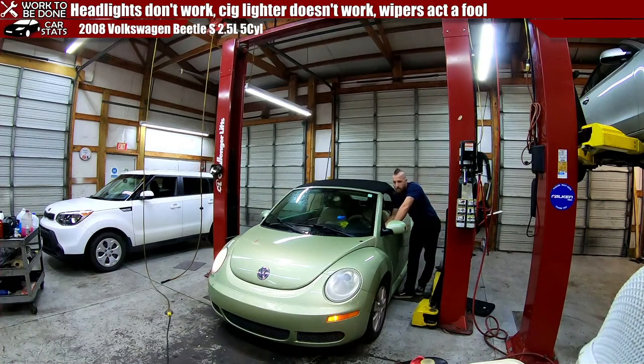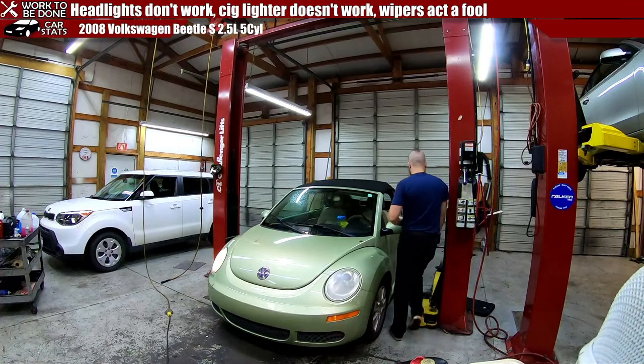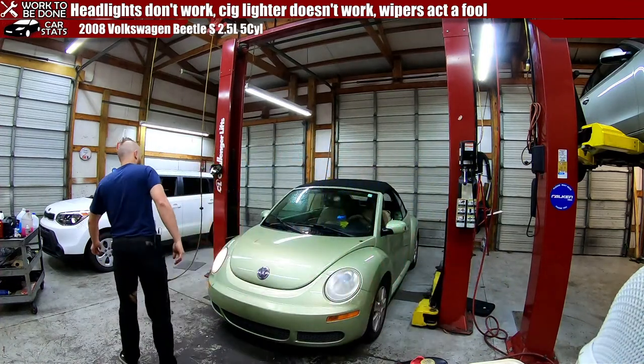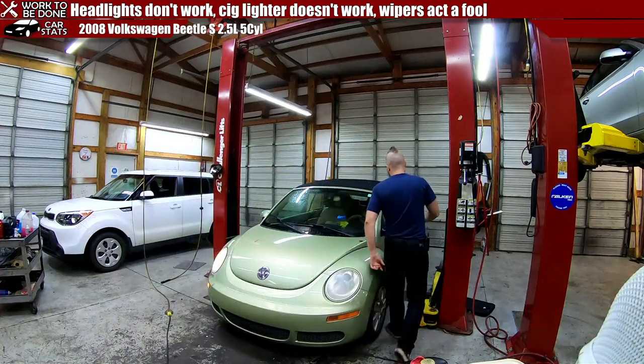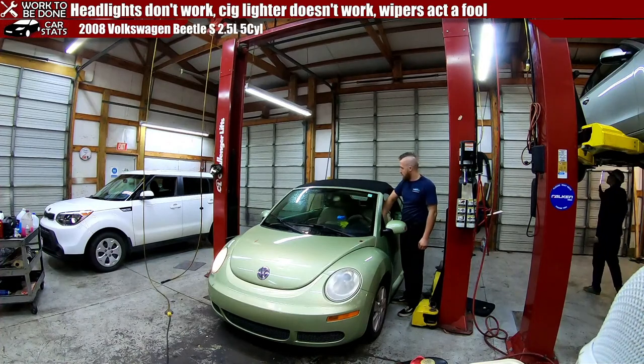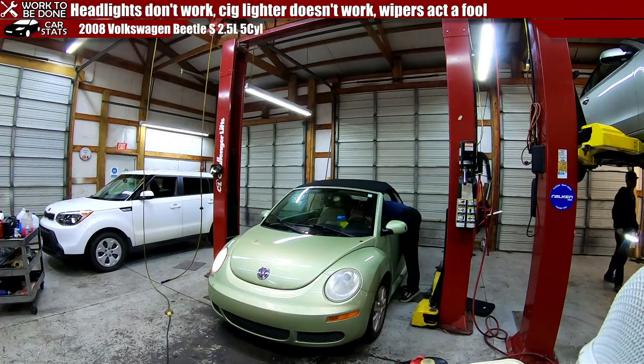The turn signals. Does the high beam work on this? Neither one. Cool. And the cigarette lighter. Oh, wow, this is kind of a creepy little doll. I don't really want to touch it. They didn't specify which one, because there's two.